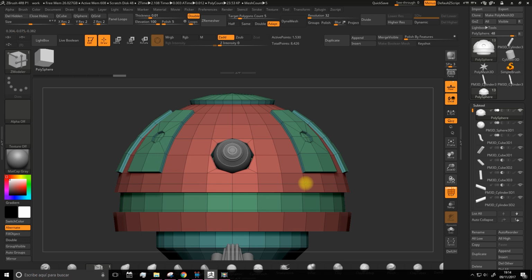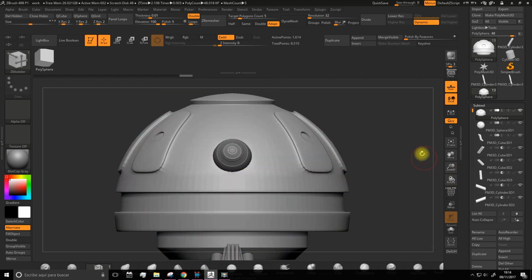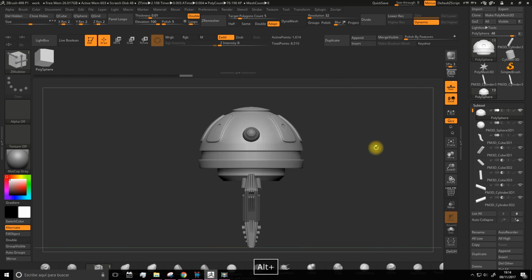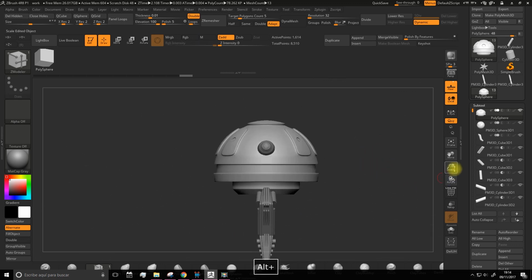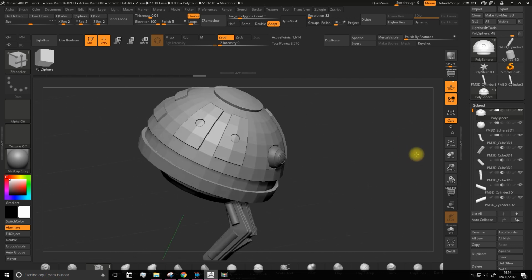You could add another cut here, and maybe another one here, to really define this area. Okay, we're really starting to get quite a lot of detail now.